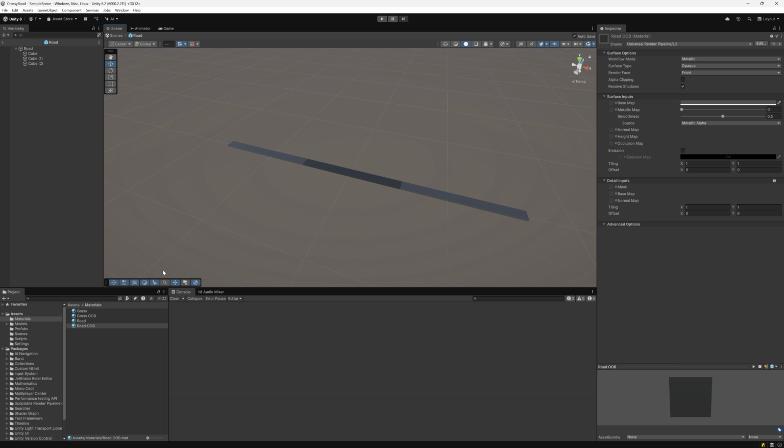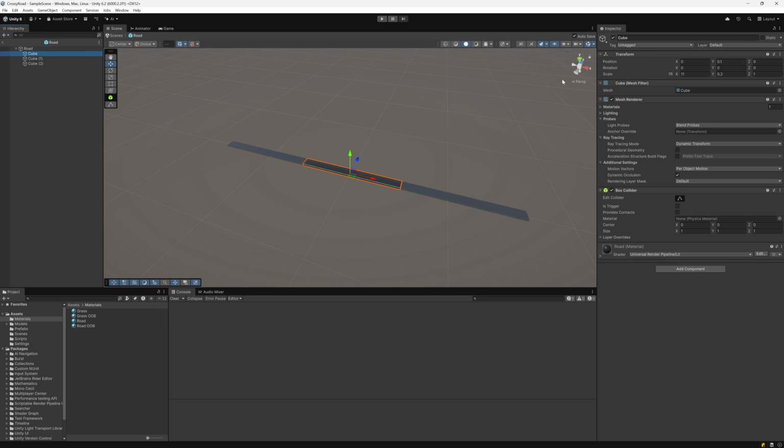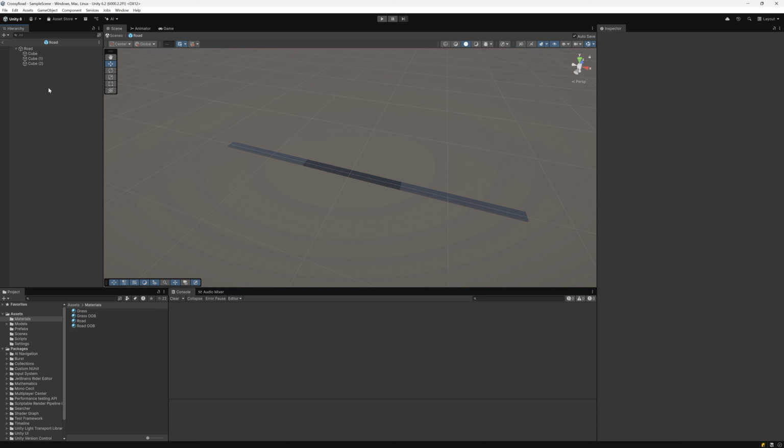Now we just need to update the height. The grass was done so the top was at y equals 0.2. We want the road to be a bit below the grass so we get a bit of a height dynamic to make the game look more interesting. So what we'll do is just drop the Y position down to 0, so the top of this is then at 0.1. Okay, that looks good.